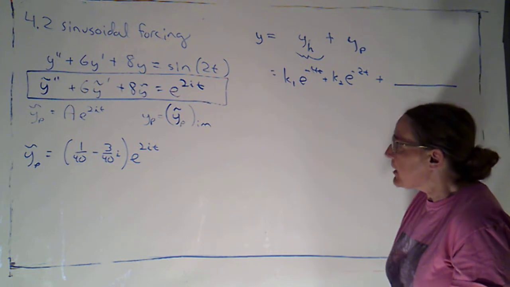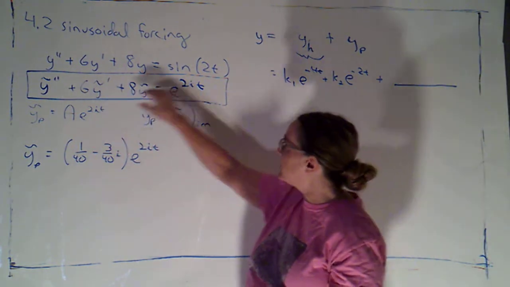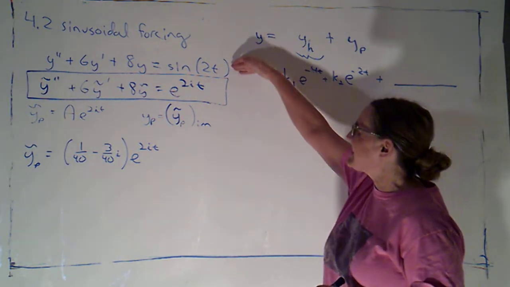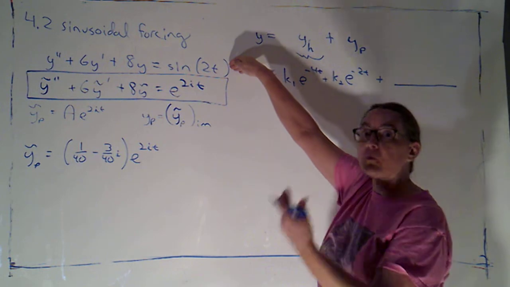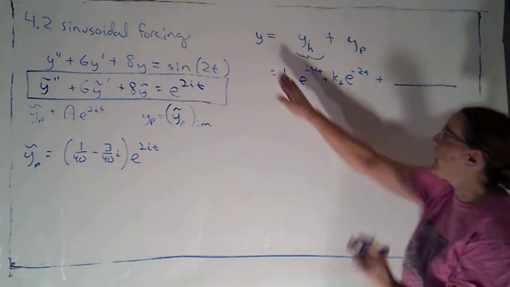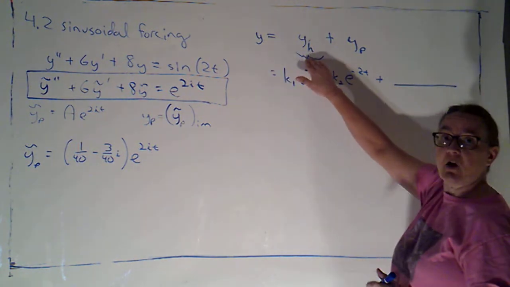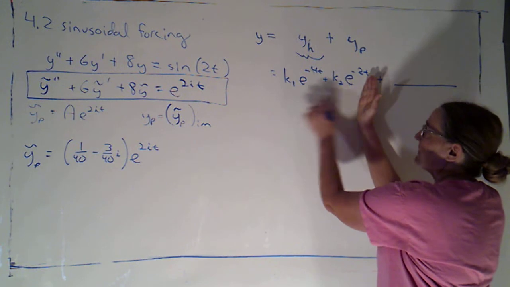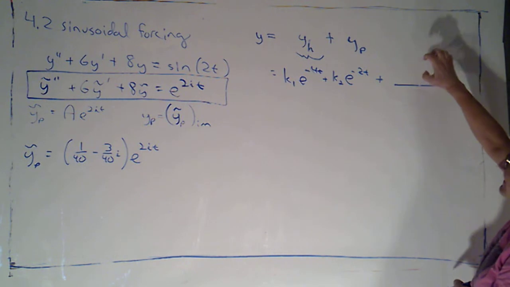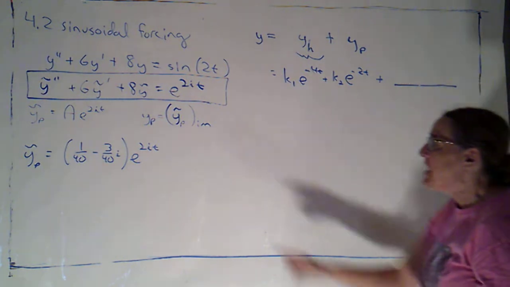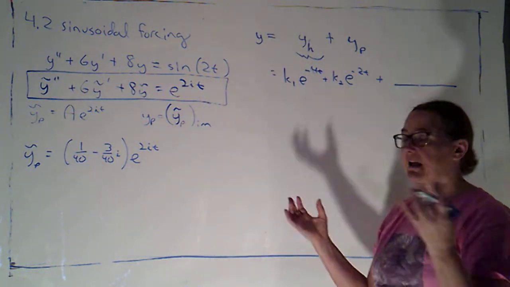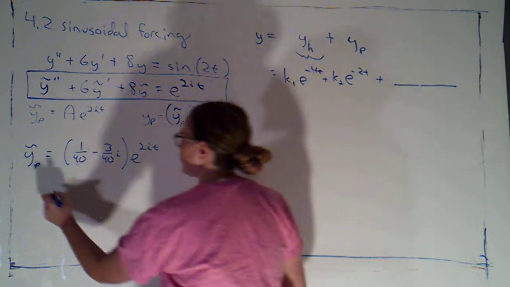Okay, so now we've got our particular solution to the complexified equation. We just need to work out what's its imaginary part, because that's going to give us our particular solution to the real valued equation. Okay, and we'd already done the work. We know that the general solution will be a solution to the associated homogeneous equation, which we found fairly easily, plus this particular solution that we're looking for, which we're going to put right there to fill in that blank. Okay. So what I need to do is just apply Euler's formula so that I can FOIL this out and figure out what parts are real and what parts are imaginary.